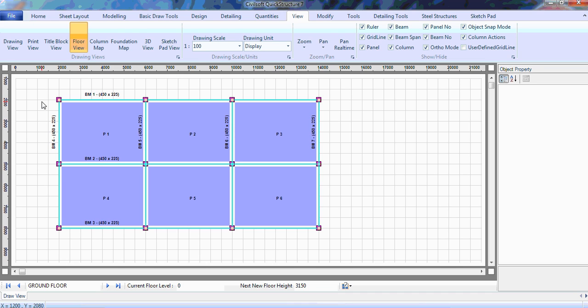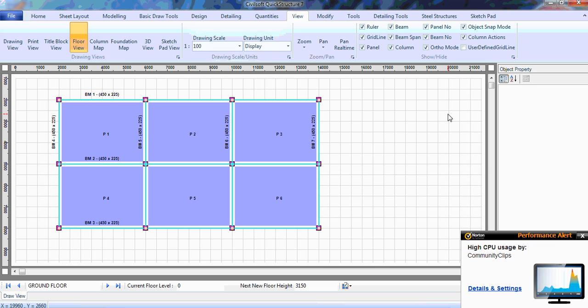The software has the capability to predict where the beam positions are likely to be, and as you can see, it has done that very well. The beam usually comprises the beam span and the beam, but I will talk about this in detail in a later lesson.